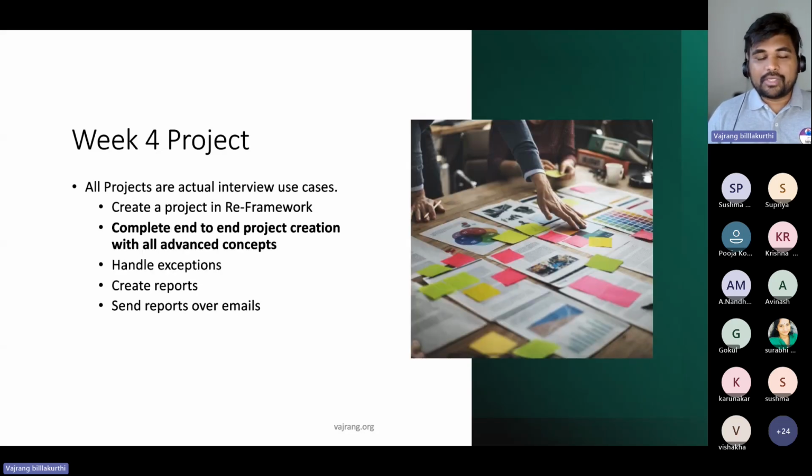Now, on week 4, we are having a 4-week program. So on week 4, we'll be working end to end on all the projects creation along with the reporting. Maybe you'll also be able to make some API calls using Gemini models and add some prompts on top of it. So understand and remember, we are trying to learn the automation tool explicitly. On top of it, we are trying to add some cherries on top, like working with APIs, JSON, LLM models, and all. Our major component or working principle should be working on the automation.